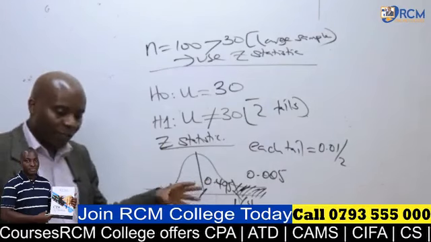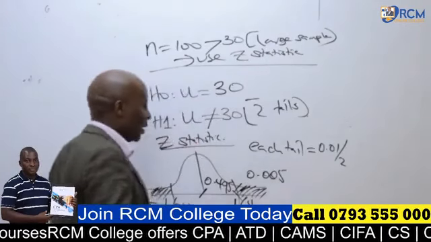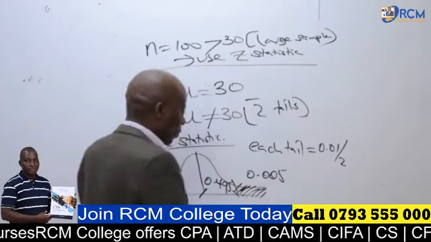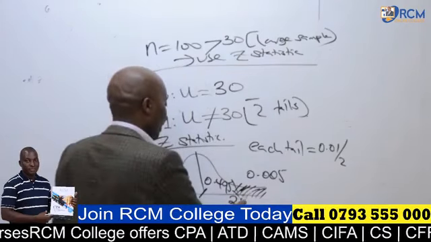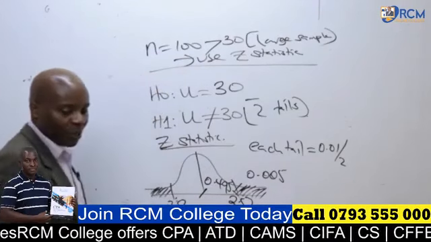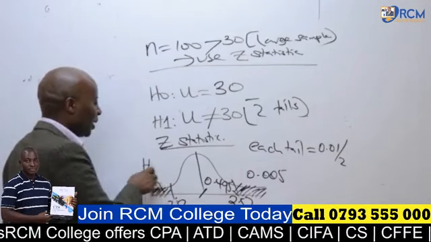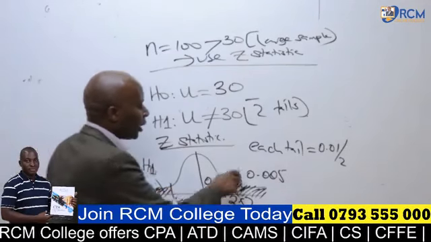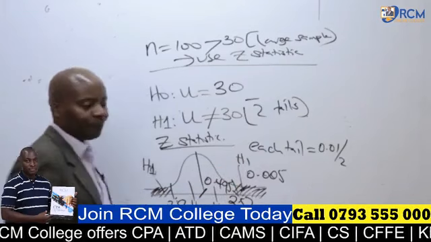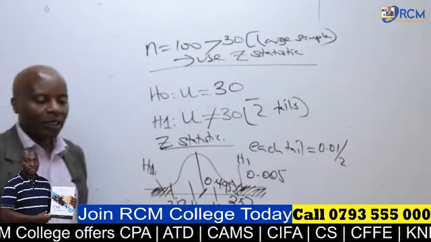0.495 is quite close to 2.57. So 2.57 carries the day here. And please don't forget to say that this is an H1 shaded. Shaded is always H1. The unshaded ones are the H0s. Please mark yours like that.